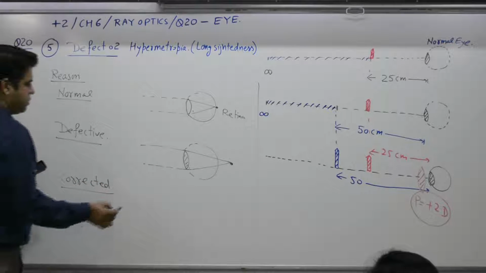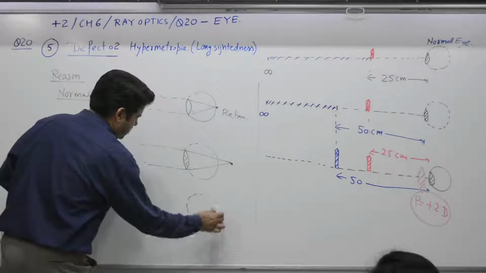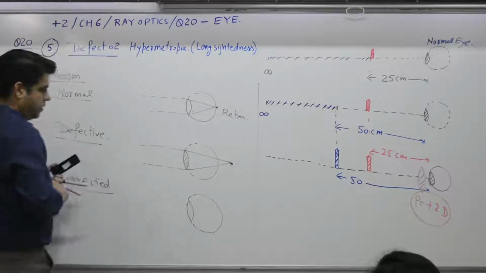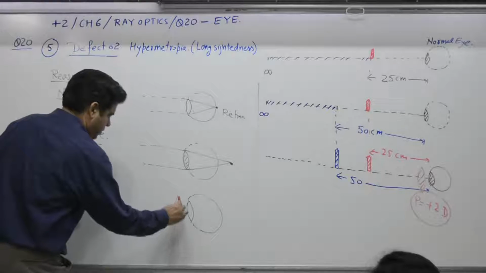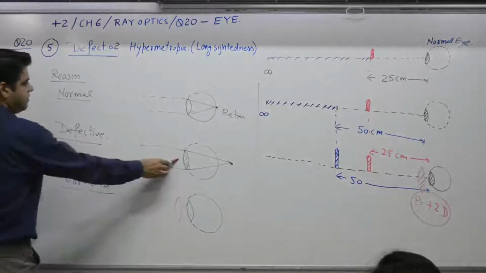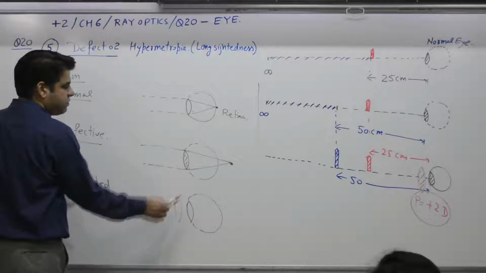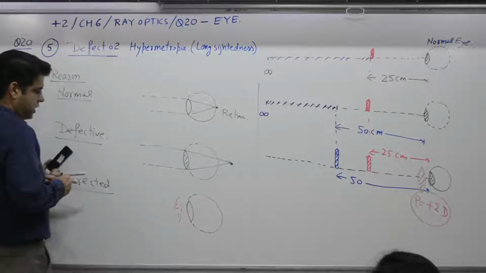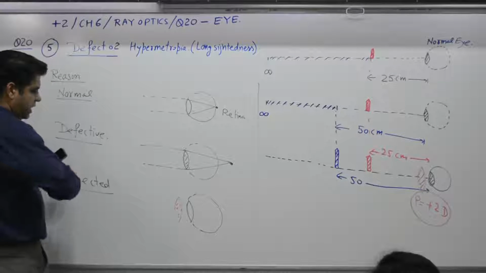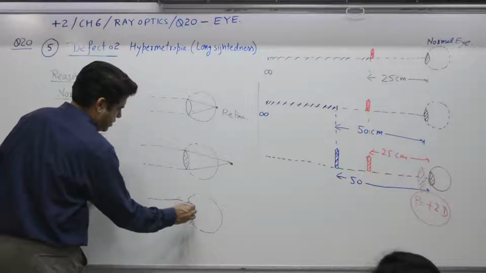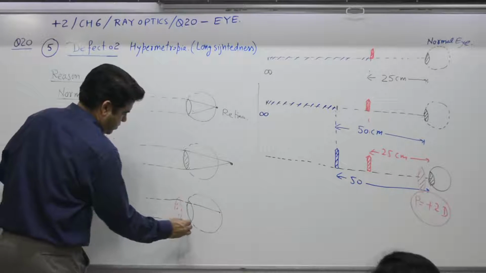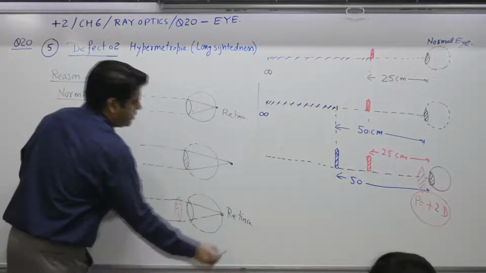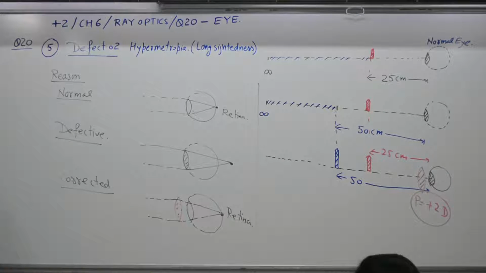Number of questions in competition. If you are through this theory, you can answer all questions. What is the problem with this defective eye? Power of the lens has decreased. That is why you are placing one more lens to support the eye lens. And again, the image formation is at retina. 2 minutes with you to write.